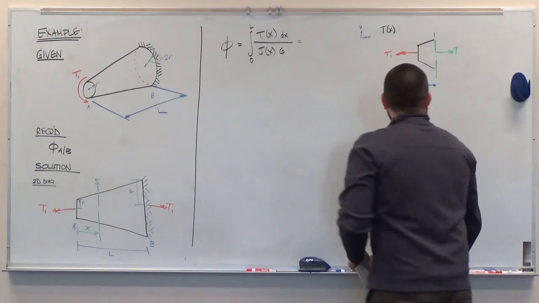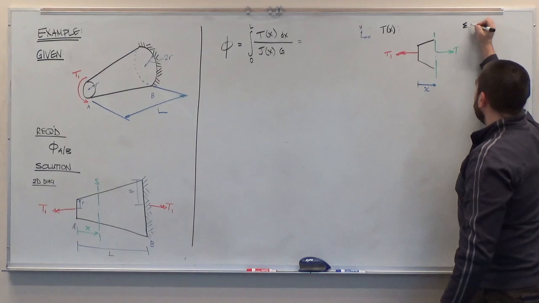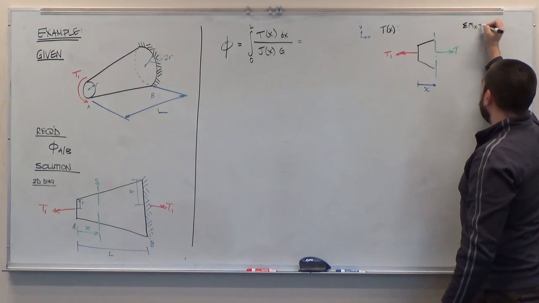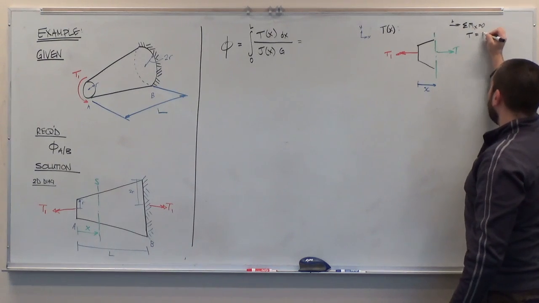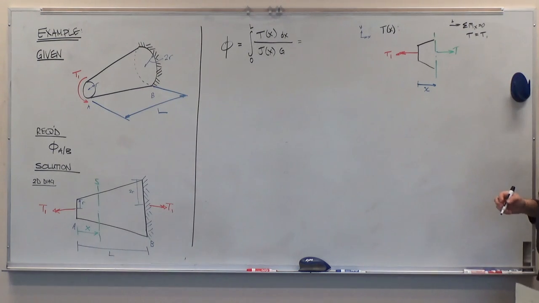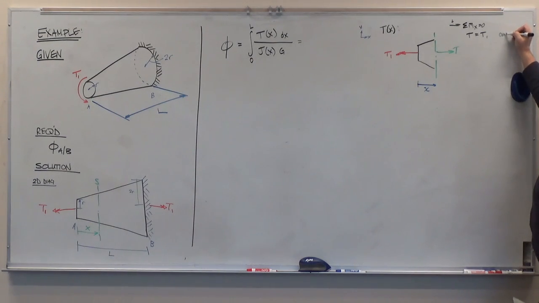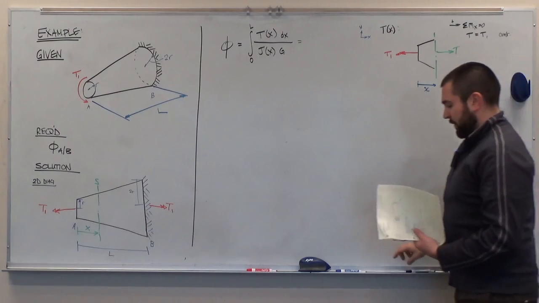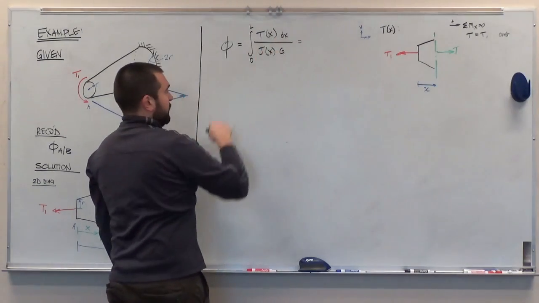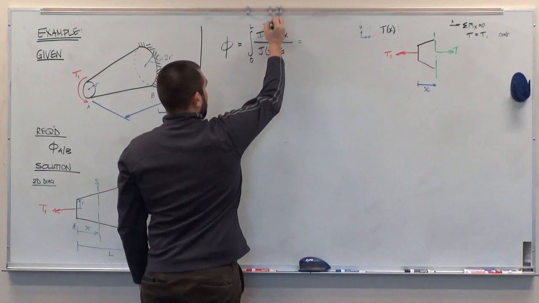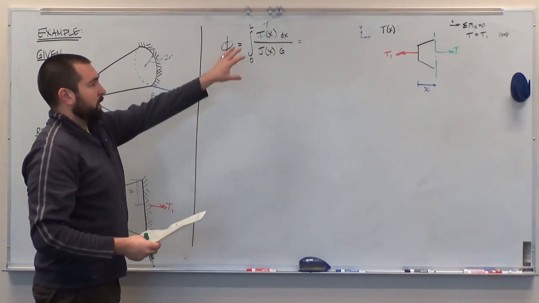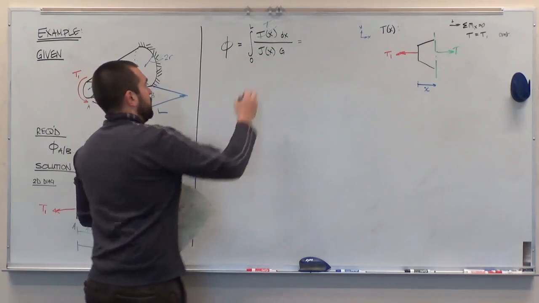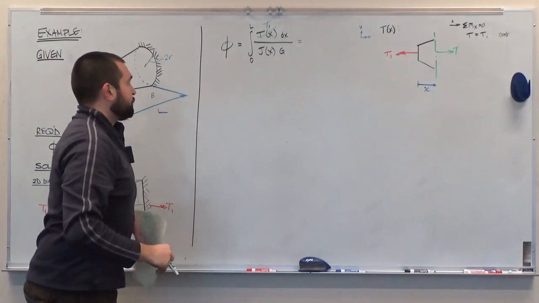So here, if I were to sum the moments about the x-axis equal to 0, I would find that the internal torque is equal to the external torque. It's not dependent on x. It's not going to be a function. It's just going to be a constant value. So in other words, T of x in this equation right here is simply going to go to a constant value of T. And more precisely, the internal torque is going to be equal to T sub 1. So I can put that down there.